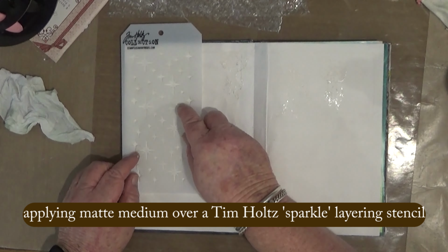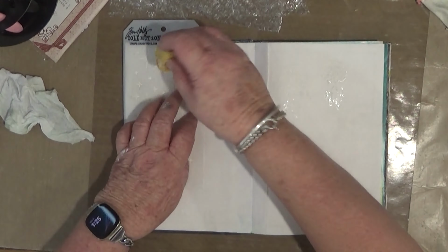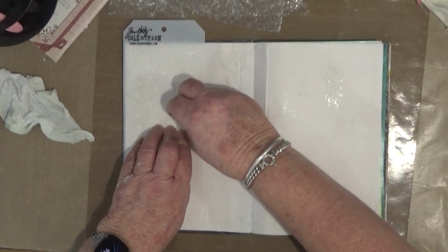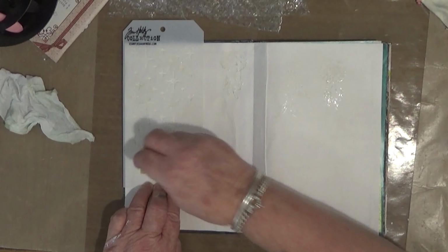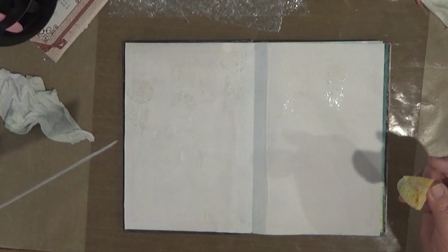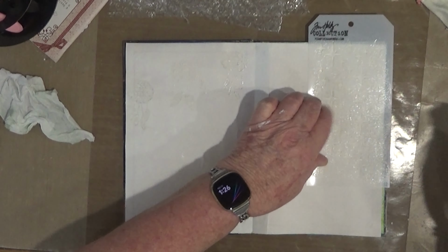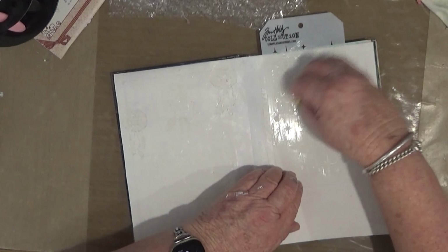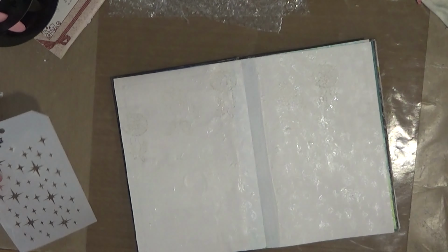Anyway, a Tim Holtz layering stencil. This is the sparkle layering stencil, and I'm applying matte medium over that, and I start off very carefully just dabbing away there with my sponge, and in the end I get sick of it and I just rub it all over. Anyway, can't remember why I did that. Maybe to have a resist. Yeah. So here I go, just rubbing it all over, not worrying whether it's nice and neat.